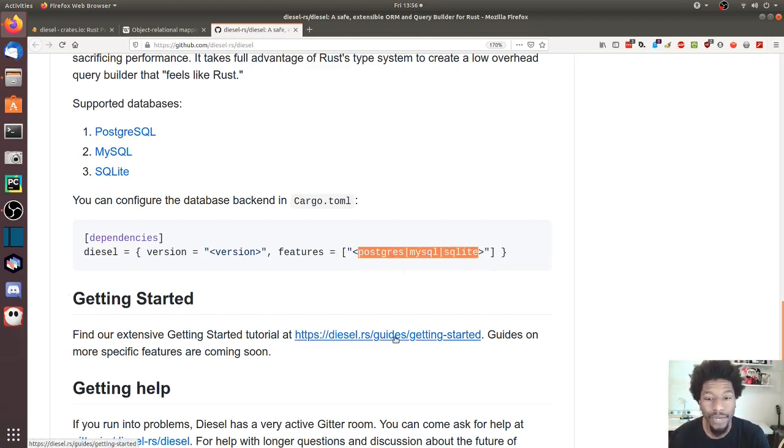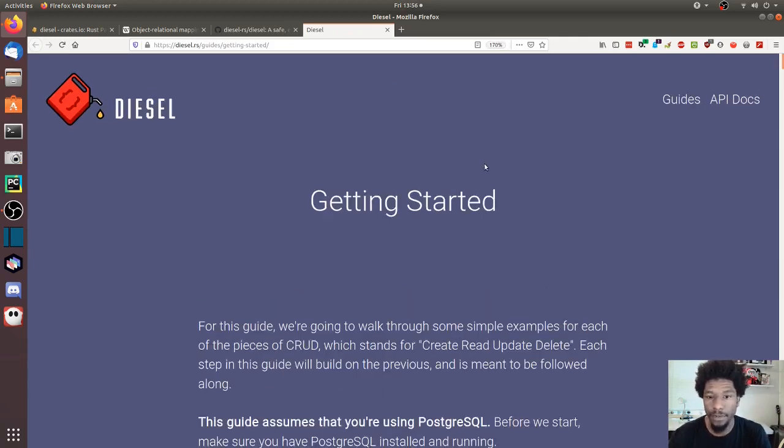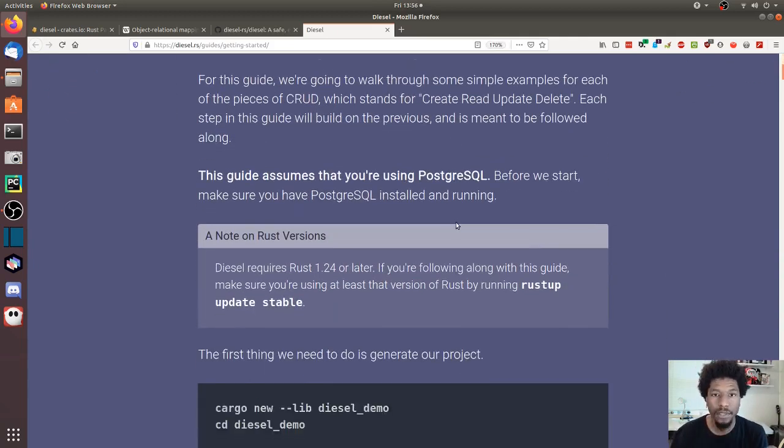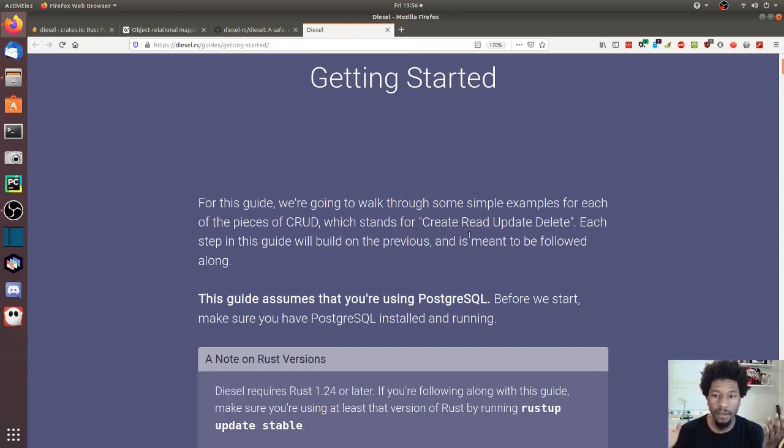Alright, so the Getting Started guide. If you come to this page, which there are many ways of getting here, let me make this a little bit bigger. This is the intro tutorial to learn how to use Diesel. And it's going over a CRUD app where you're making a blog post. We can make a post, we'll create a post, publish a post, and then you can show your published post.